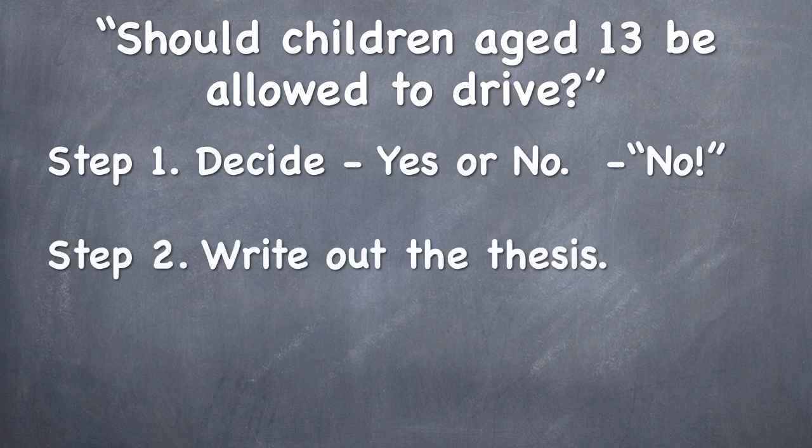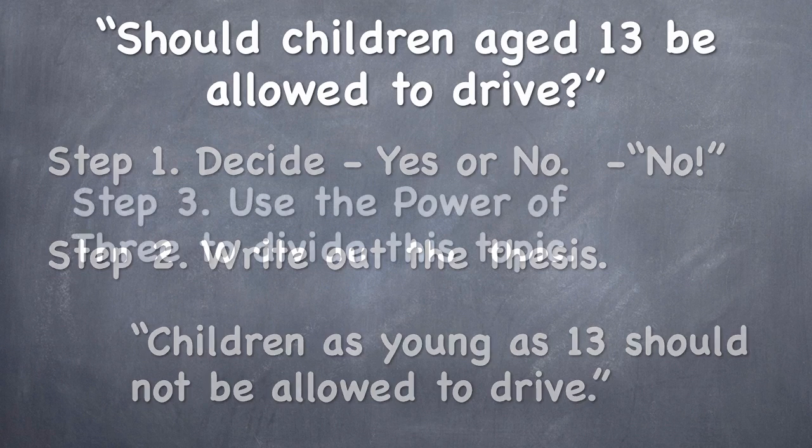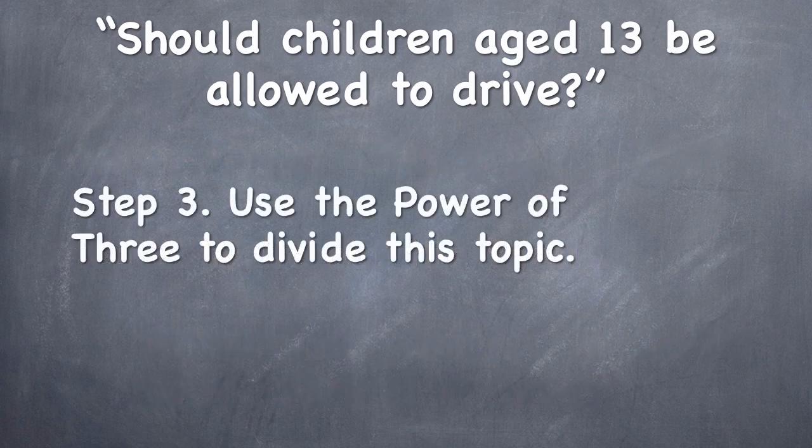Step 2, we will write out the thesis. And here it is. Children as young as 13 should not be allowed to drive. Now, in step 3, we'll use the power of 3 to divide this topic, meaning we're going to find 3 reasons why children should not be allowed to drive.